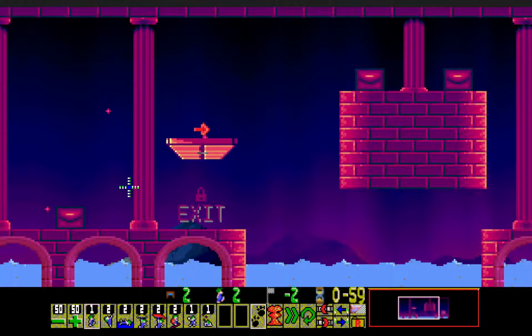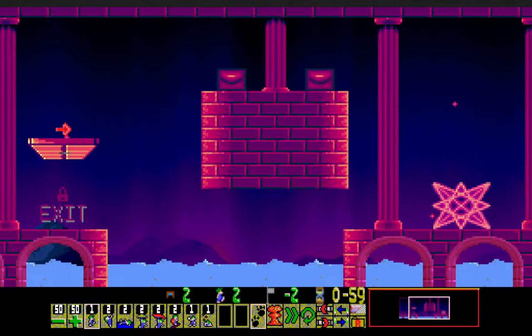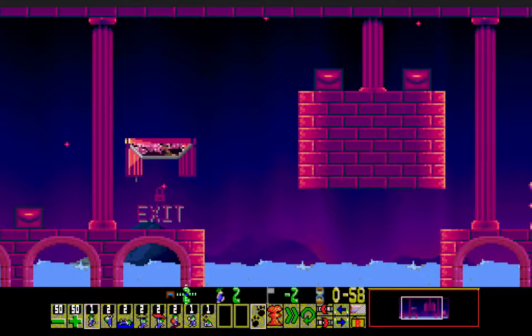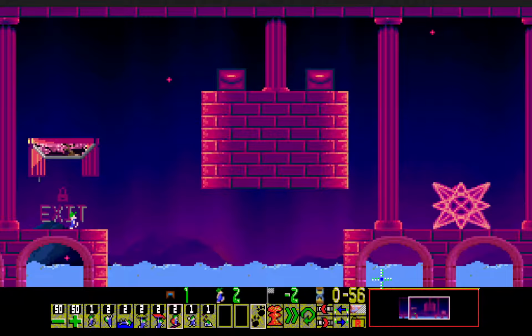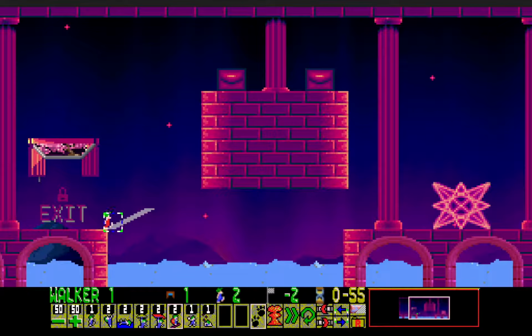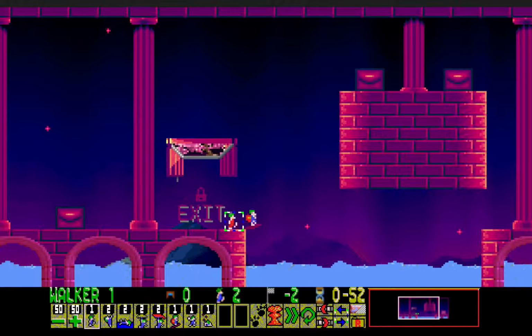Getting to all the buttons in just a minute. Wow. That's a very nice, star-like symbol over there. Okay, but we don't have any jumpers. Yeah, there are no jumpers here. But can he reach it with just two builders, though?